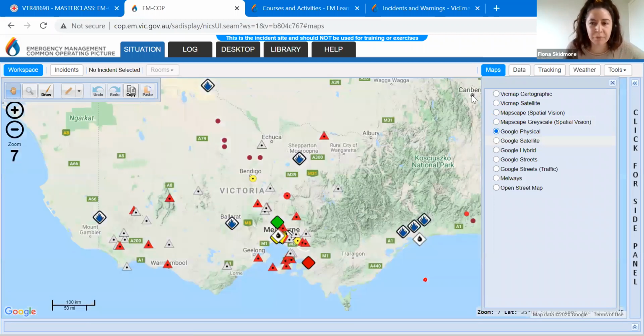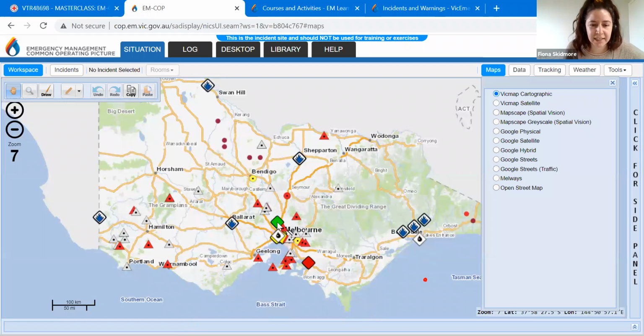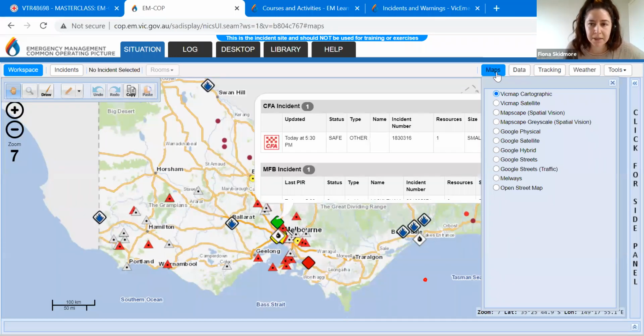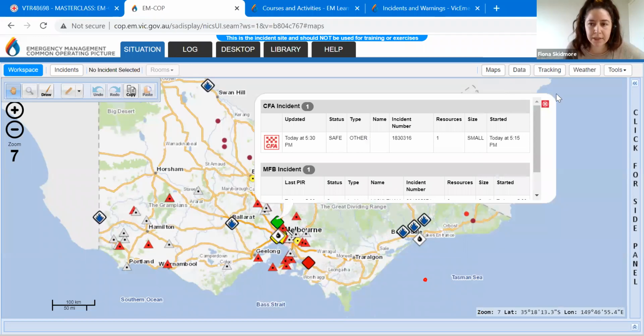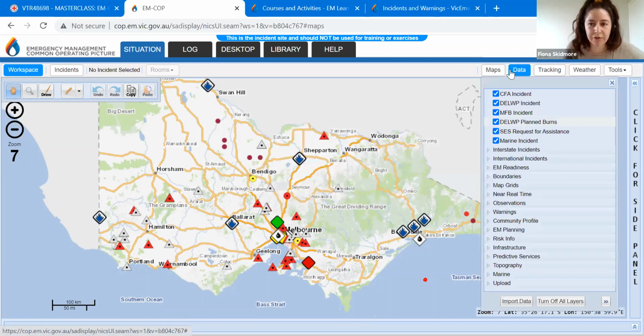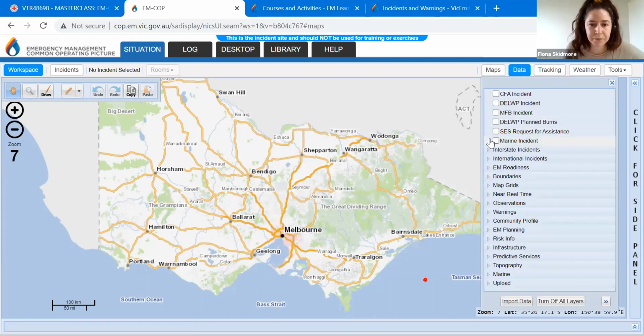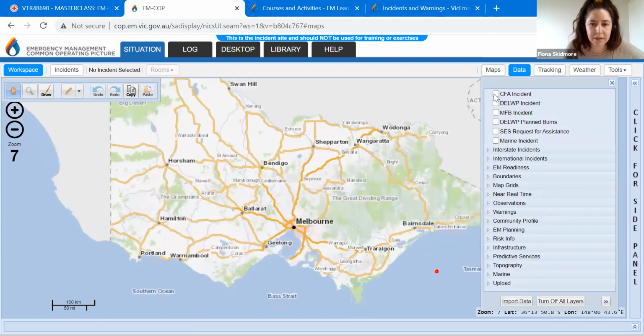The main one we'll use is this one, and all of these here are incidents. You can turn these on and off up in this data tab. So I'll turn them all off. Nice empty map, but then you can turn on each incident.